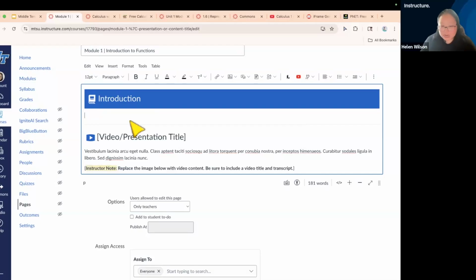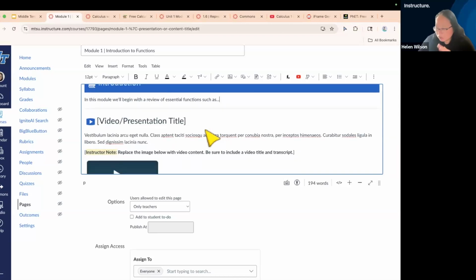And then you can type in your content, same as always. All of which you know already.